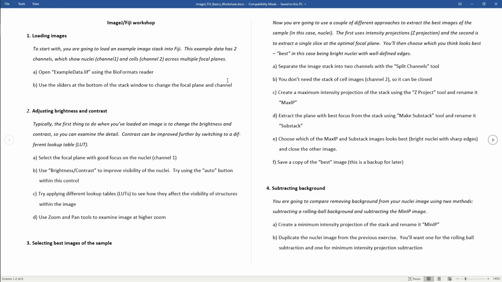One thing that you will find later on, especially when we get down to things like background subtraction, is that we're going to look at multiple different ways to achieve a goal. The idea is to demonstrate how with image analysis and image processing, there's often no one correct way to achieve something. There might be lots of different ways which give similar results, but have advantages and disadvantages for that particular method. It's up to you to decide which one works best for what you're trying to achieve. That's what we're trying to highlight with this branching pathways approach.